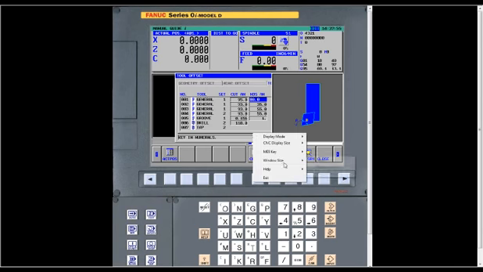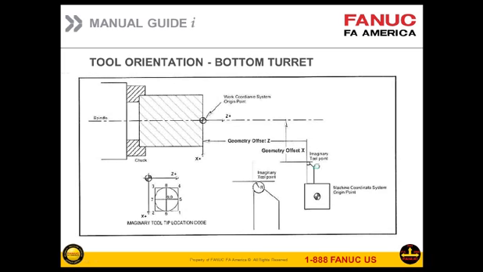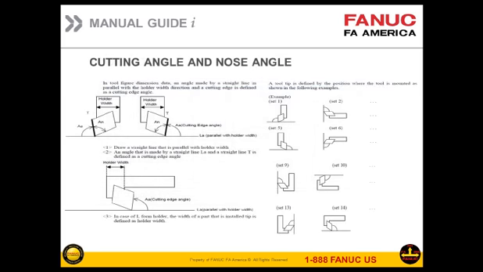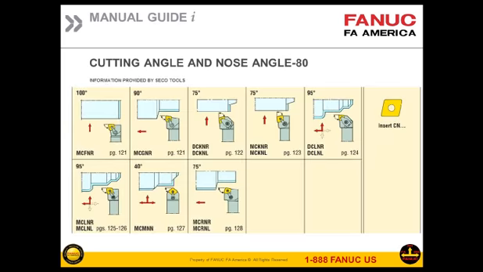All right, and at this point, we're going to jump out of this just for a second again to go back to our tool data. That actually shows our tool data. And then what it wants in our cutting angle and nose angle. This screen is from the actual page in the FANUC manual of where it describes this. But what it does, it draws a line that's parallel with the holder width, and that's where it comes up with the angle. And it shows all the different settings. And then also, this information is provided by CECO, but this is just some information about some different types of tools. The ones you're going to use most often.